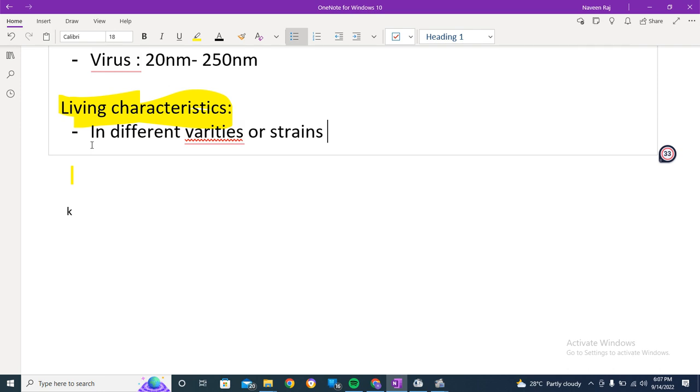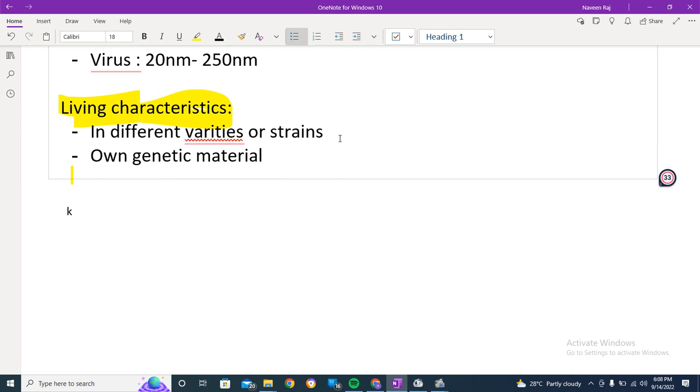Like we have got DNA changes in them. The DNA differs from one virus to another in many cases. So this shows what a strain is. Strain is a genetic variant, or we can say it is a DNA variant. And they have their own genetic material.